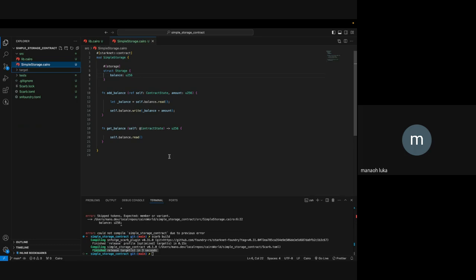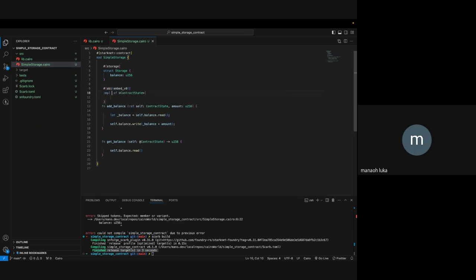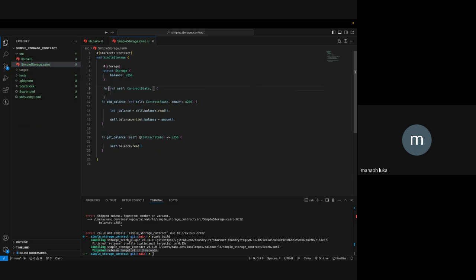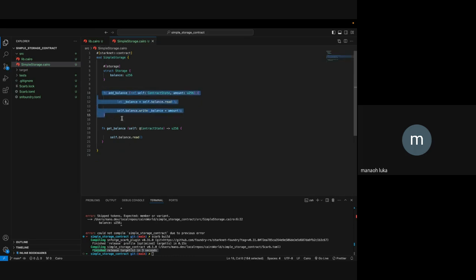And then let's try to access it. So first and foremost, let's make the functions external, because if not, we are not going to be able to read all these functions. Oh, just give me the attribute, please. Don't need you to do an implementation.